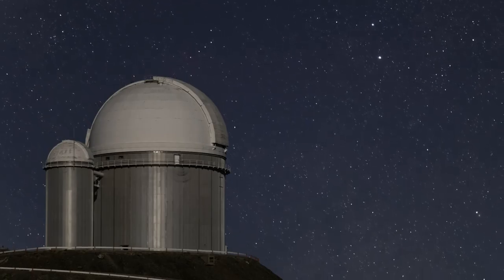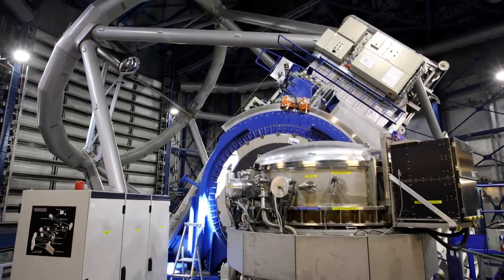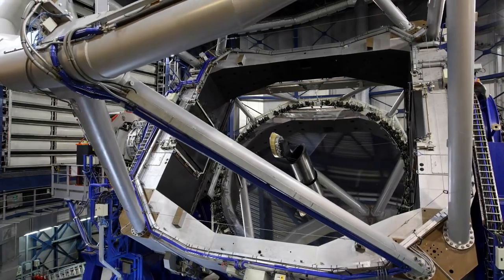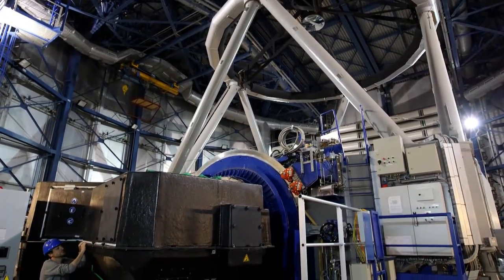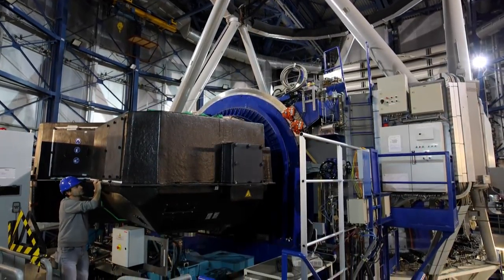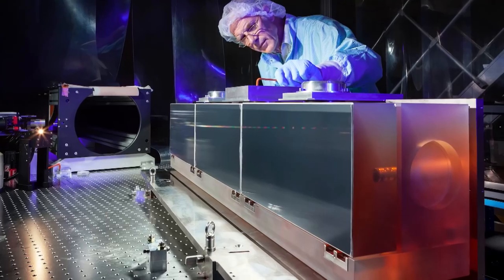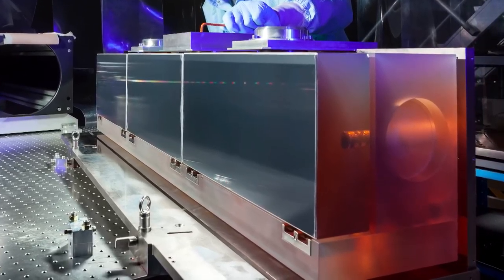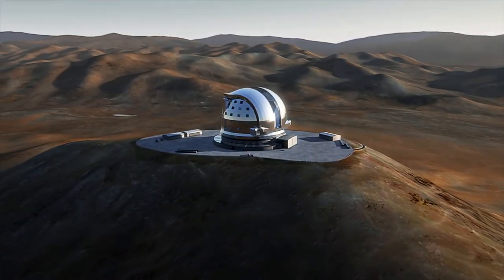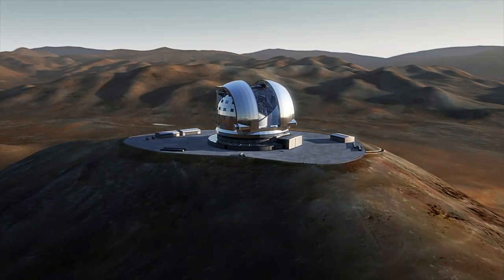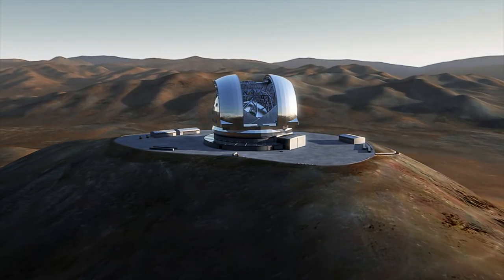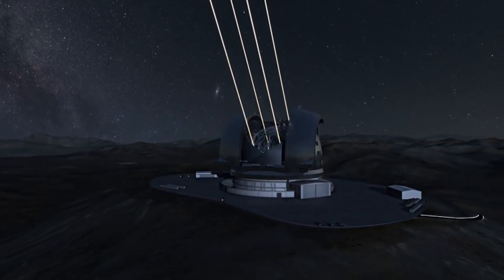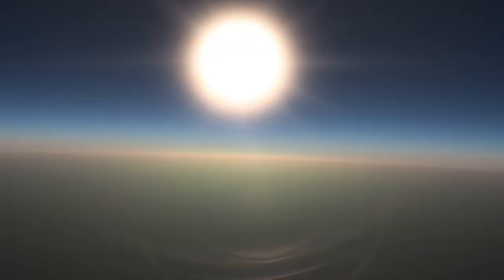ESO's telescopes are equipped with state-of-the-art instruments, but to remain at the forefront of exoplanet research, ESO has recently commissioned two new instruments for the VLT. SPHERE is able to find and study faint planets masked by the glare of their host stars. And in the near future, the ESPRESSO spectrograph will arrive at the VLT, where it will surpass HARPS. The European Extremely Large Telescope, which is currently under construction in Chile, will take the hunt for exoplanets even further. Once operational, this 39-meter telescope could detect Earth-like planets and possibly evidence of alien biospheres.